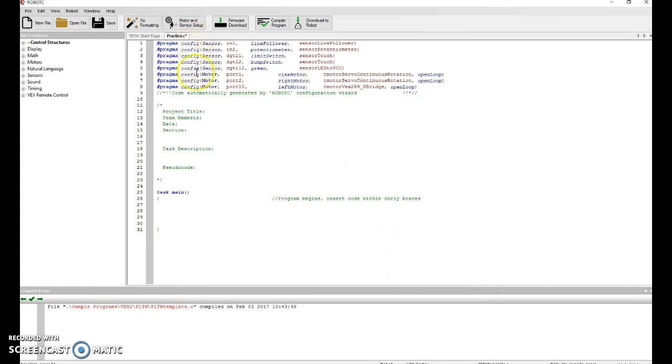Notice then I have my list of where things are plugged in as my #pragma configurations. Once I have done that, I'm going to compile my program, which allows everything to sync up. When we compile, we're just syncing it all up and seeing if we have everything. You notice I have no errors and nothing here. So this is how we set up our file.